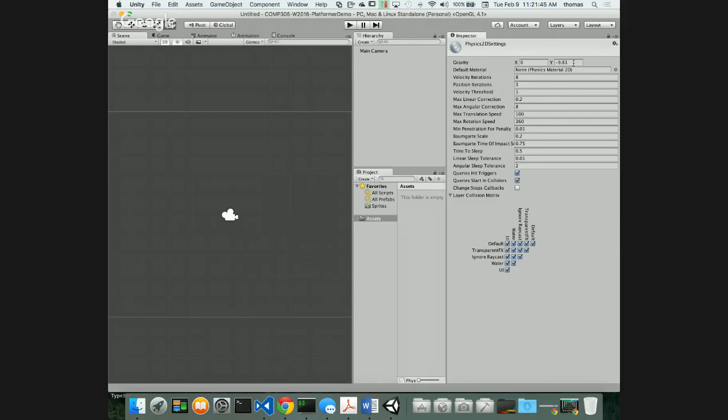But for now, what's this 9.81, minus 9.81? What does that stand for? Remember we talked, what's the unit in Unity? Anybody remember? Meters. This is the acceleration due to gravity, 9.8 meters per second squared, right? So that's trying to simulate true gravity on Earth. Guys and girls, that is not effective for gameplay. You're going to have to change this value to something larger. Let's leave it right now. I'm just pointing it out so you can see this.